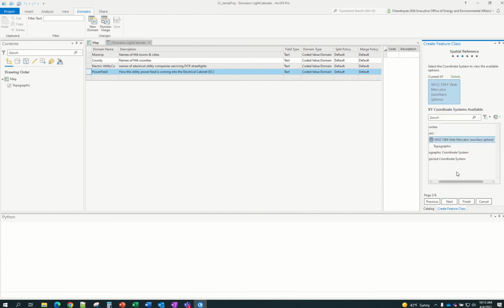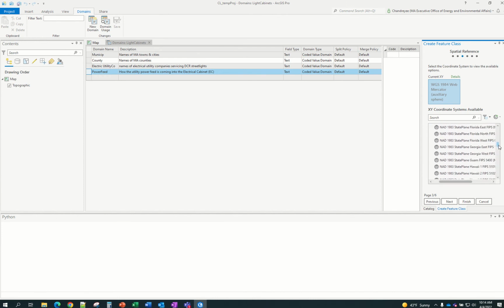The next thing is, what is your spatial reference? Some people do it to a geographic coordinate system if it's intended for ArcGIS Online. I tend to just do it to the Massachusetts projection system, which is projected state plane. DCR people on this call, please correct me if I make a mistake here. No, that seems wrong. NAD 83, this one. I misclicked. Jenna, am I correct? Thank you.